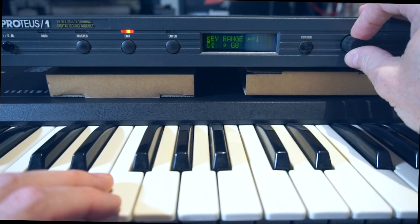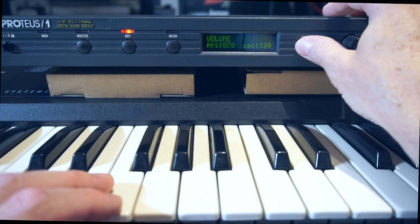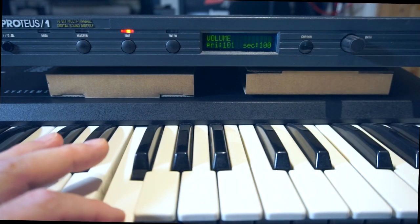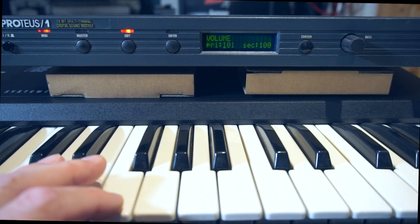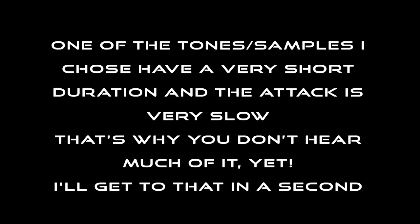The key ranges can be set for both these samples, and the volumes can be set for these two samples. And this is where you balance the sounds. You're only hearing one of the sounds right now. I'll get to that in a second, why that is so.